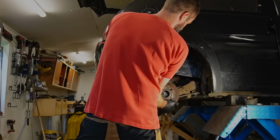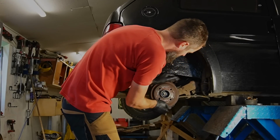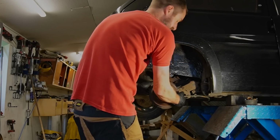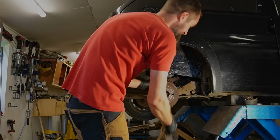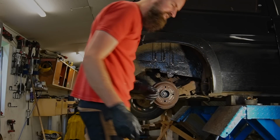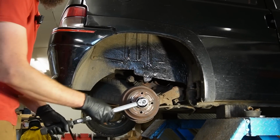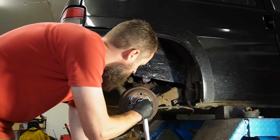But when it's on, it starts to free spin, so that's fine. It's just very hard to get it off again. So yeah, that's the way it is. Let's fit a new one of these. And then I'm gonna torque it up to 140 Newton meter.